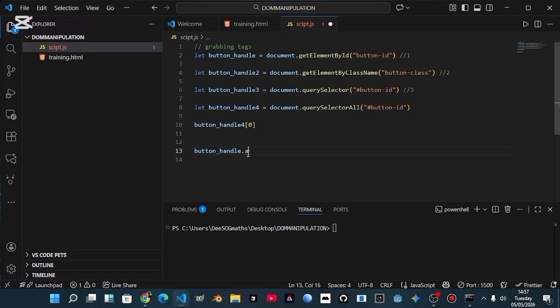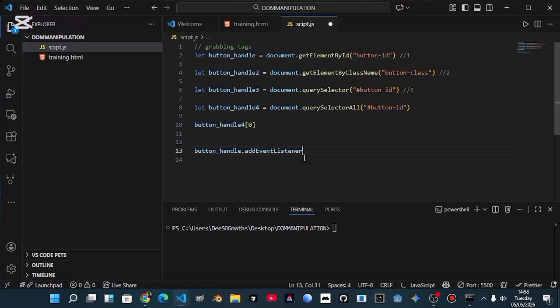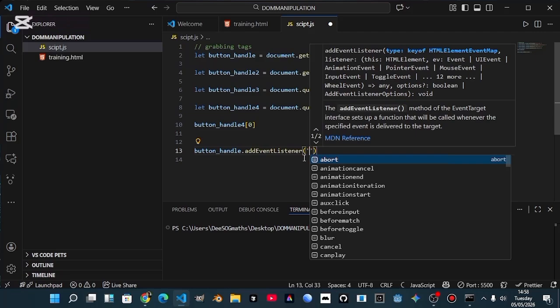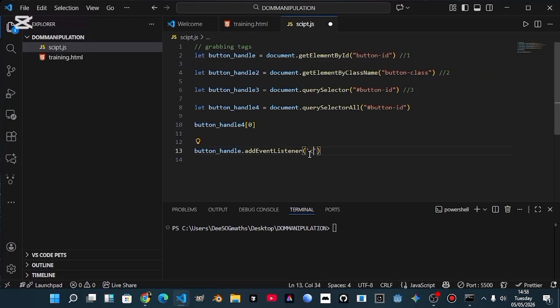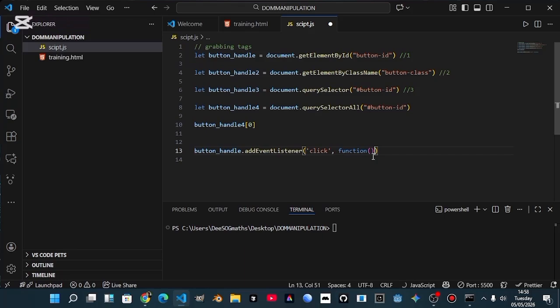To start an event, I think you use add event listener to listen for different events. JavaScript has already brought that up for me. There are different kinds of events. Clicking is an event, mousing out is an event, mousing over is an event, and canceling is an event. The event that I want to watch out for is the click event here. In the click event, I have to write the comma, and I want a function to be activated when that button is clicked.